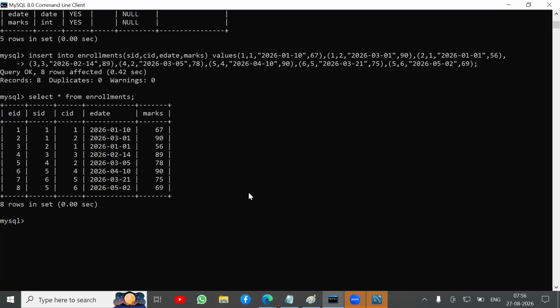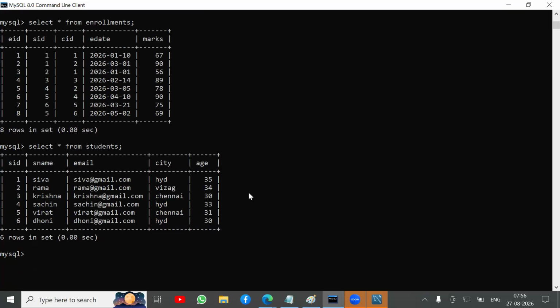Now observe very clearly: select star from students. This is my students table. Now my requirement: the student location HYD. Which student is coming from the HYD location, only that student's information I want to get.